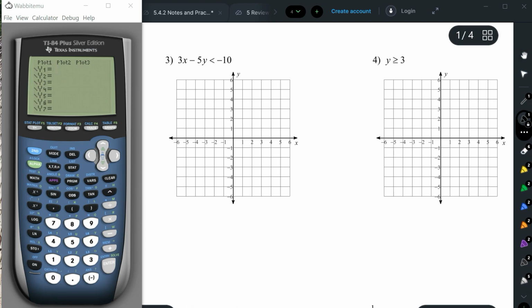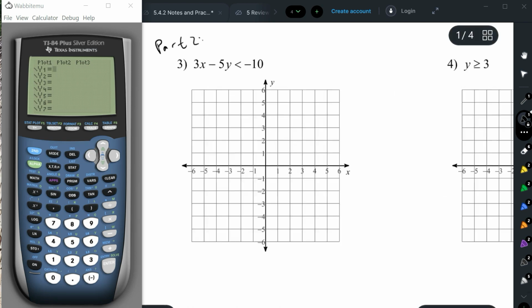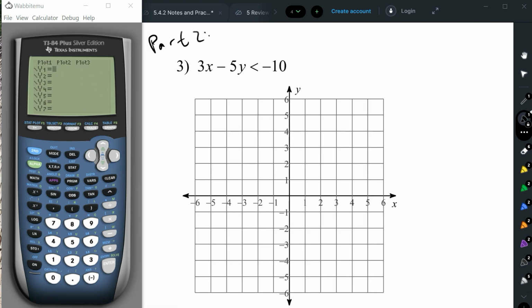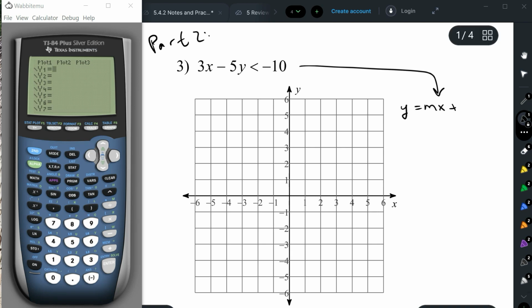And welcome to part 2 of graphing inequalities. Now, we're still going to use the same steps, but I wanted to break it up because these you need to remember how to do an extra step. So we need to rewrite these into slope-intercept form. And remember, that means we want to get it into the form y equals mx plus b. Okay? You're going to need to use your skills from the previous course.